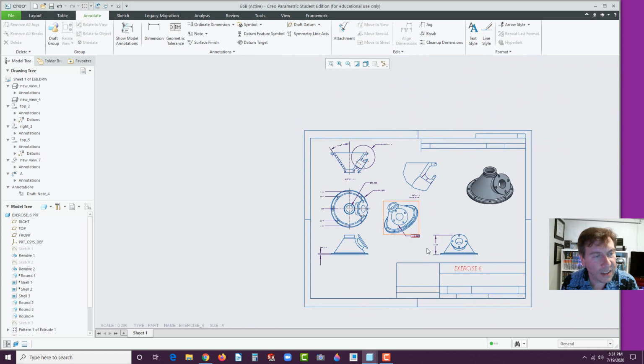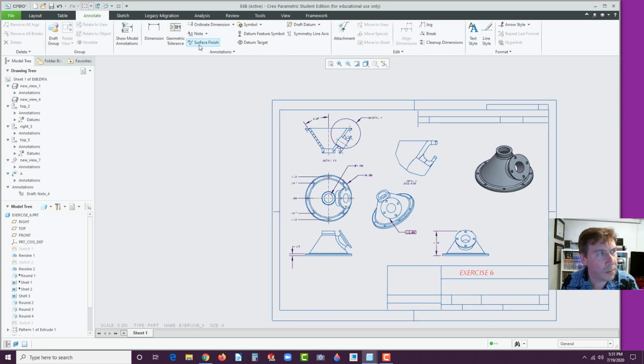So basically with that, you're able to add GD&T. There are surface finish symbols, datum targets, datum feature symbols, all sorts of neat things in here to tinker with, and I encourage you to play with them and see how they work. This is an introductory class. I don't go through everything. If there's something specific, I would recommend Googling it, or looking up another video. There are lots of great videos out there from other people who go into all the details on how to add certain things. Again, this is just enough to show you how to make a simple drawing. And that pretty much finishes that exercise.